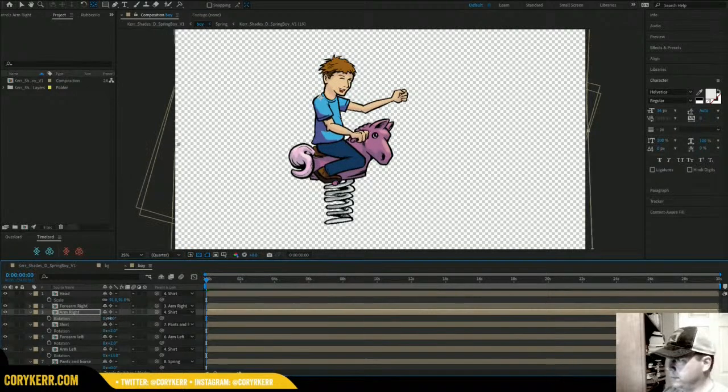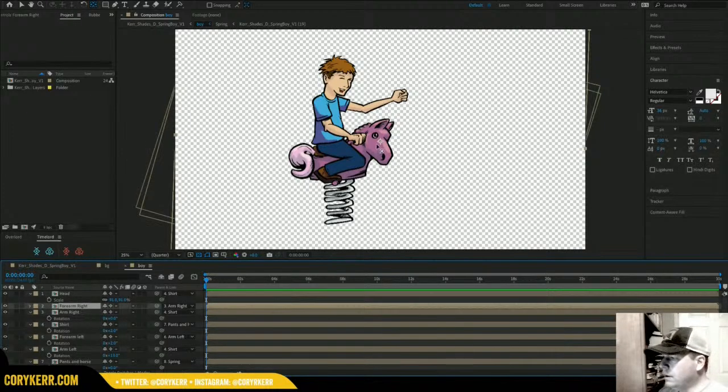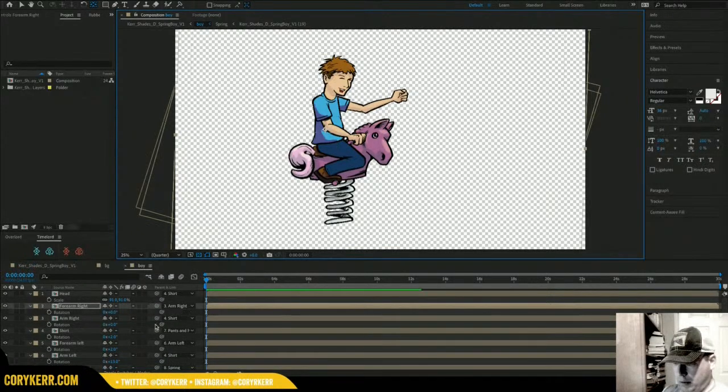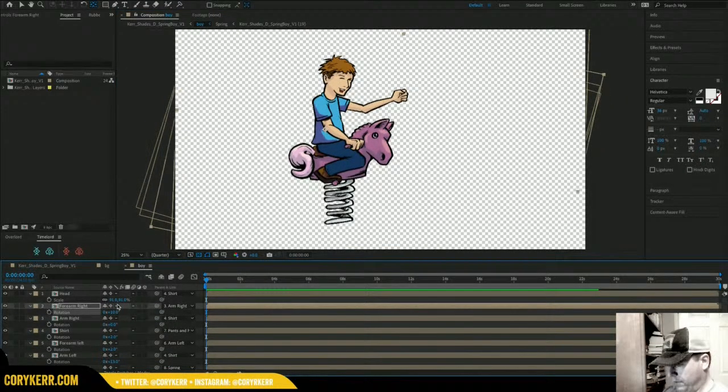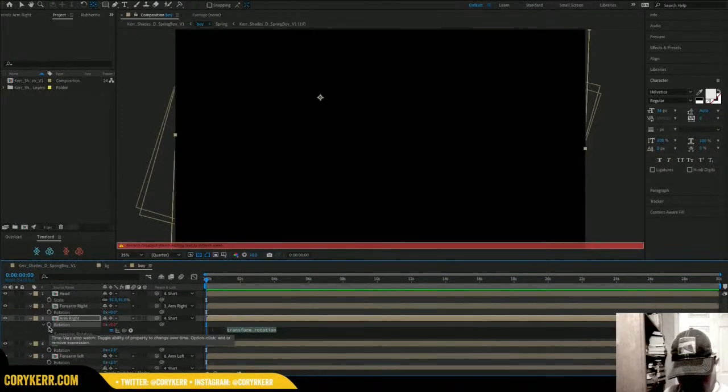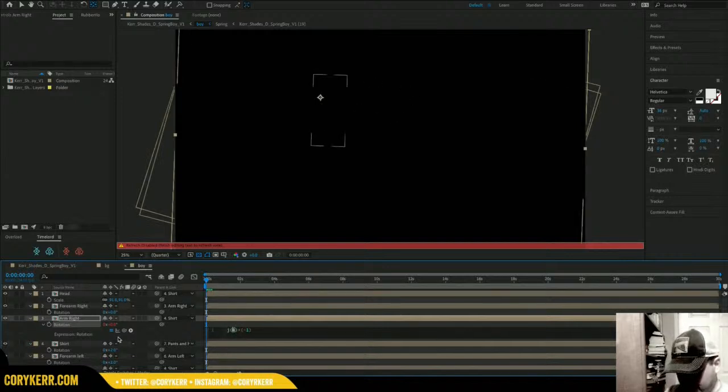Good. And that might not even move out. We'll try it. Okay, then forearm right. It is going to rotate at the elbow. Like that. Okay, so I think if those are opposite each other, let's try this. So the arm, if I alt click and I go like this, and then I'm just going to get the opposite of this rotation.